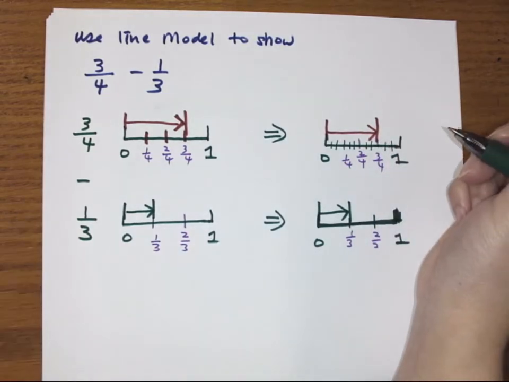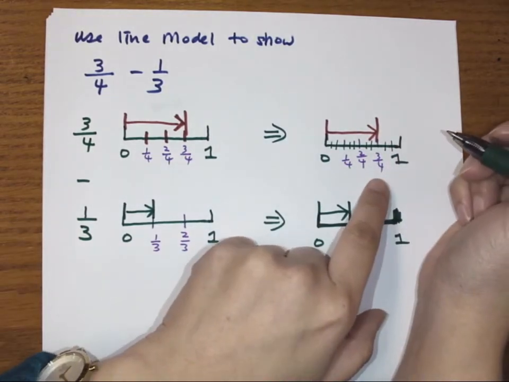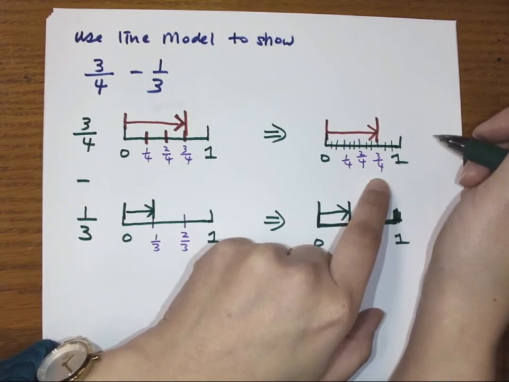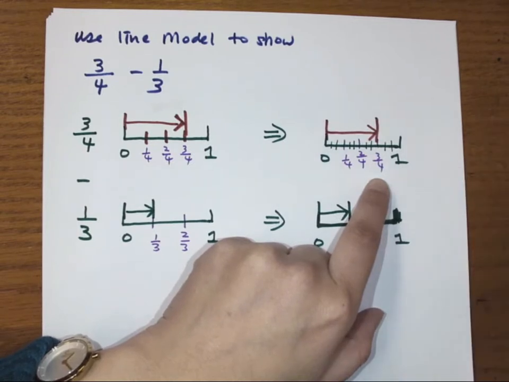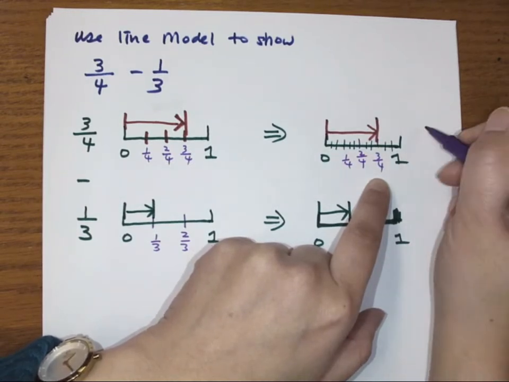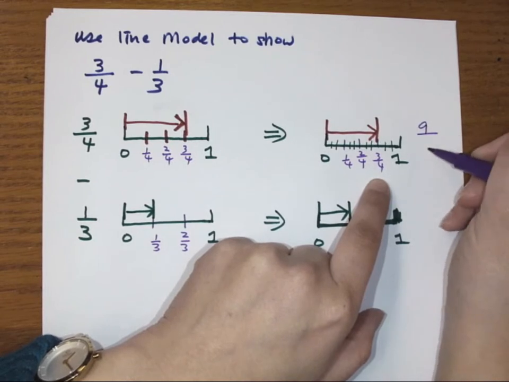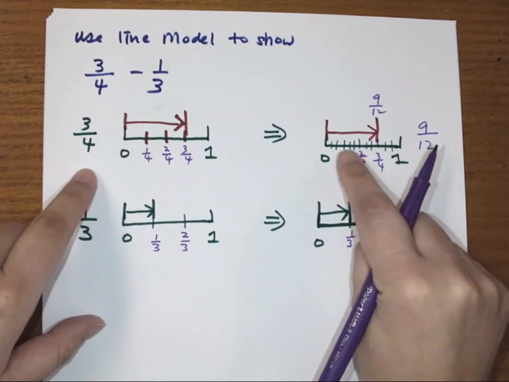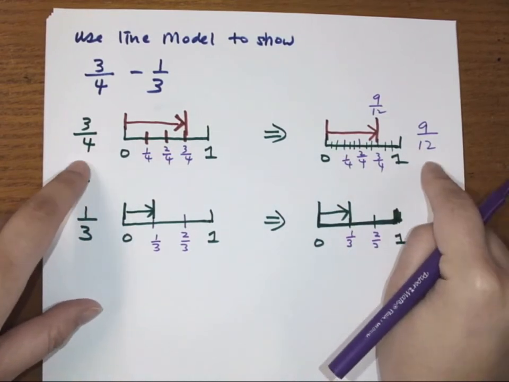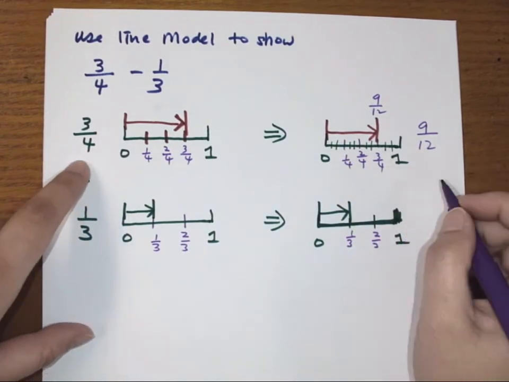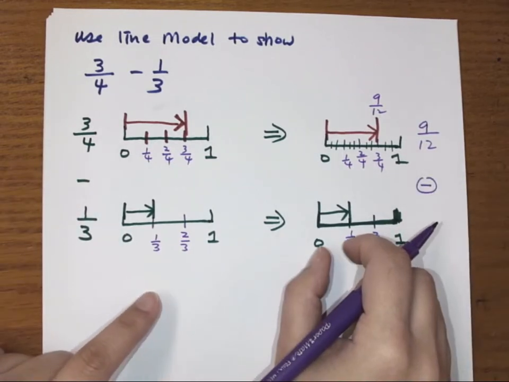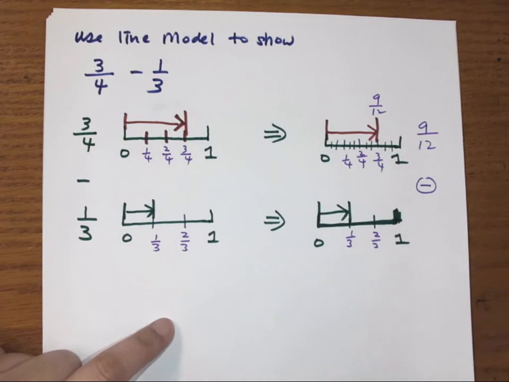So if I cut that, what is the total marking I have here now? Totally we have 9 out of 12. Okay, so this is 9/12. 3, 3, 3. Okay, 9 out of 12 is the same as 3/4. Subtracting each 1/3, I'm going to cut them into how many equal parts? 4.